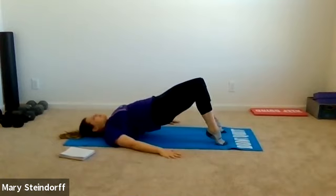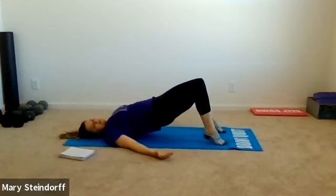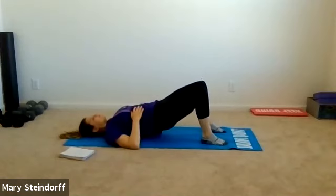And then on your next motion, you're gonna stay in that bridge, and now we're going up and down on those tiptoes. Right, so you're squeezing the glutes, and now we're thinking about our tiptoes. So it doesn't have to be fast up and down on our tiptoes, squeeze the calves, stretch out the ankles.